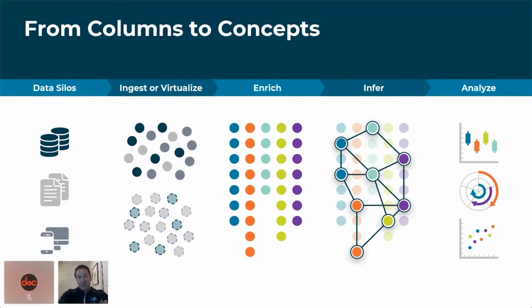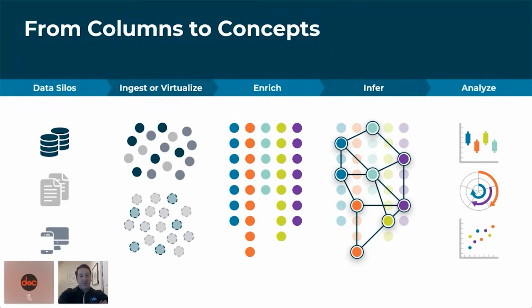And the Stardog Enterprise Knowledge Graph platform gives you the ability to unify data from these sources, offering the flexibility between ETL or virtualization, which is a cost-efficient solution to scale. This means by virtualization, you can leave data in your source, and Stardog will go out and query in real time to pull that data into the knowledge graph.